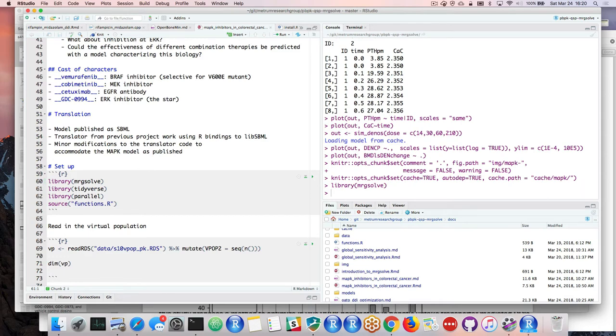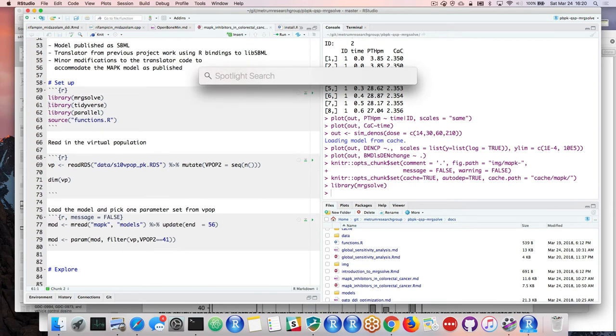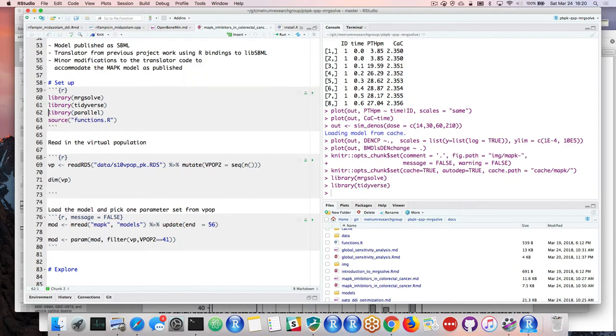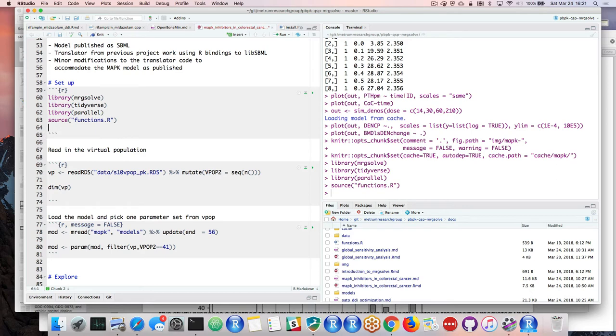So, on to our mrgsolve package. Let's pull this up. Load the tidyverse. If you're running this on Windows, I'm going to use this parallel package. If you're running on a Unix-based system, you can parallelize these simulations pretty easily, and that's just built into R. On Windows computers, you can't do that because of a limitation of the operating system. So if you're on Windows, you can just do this.